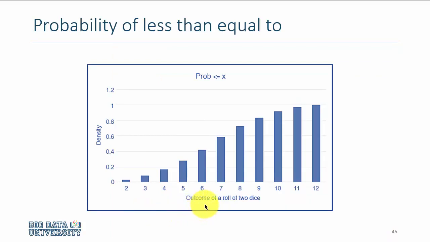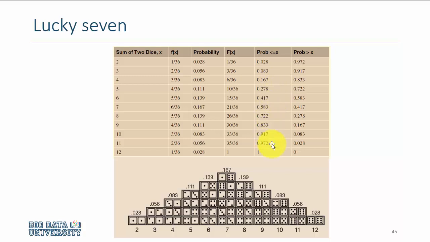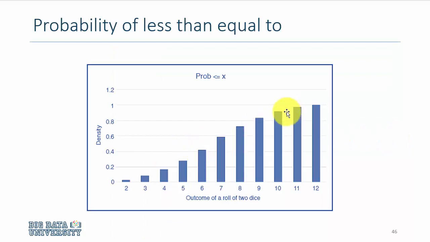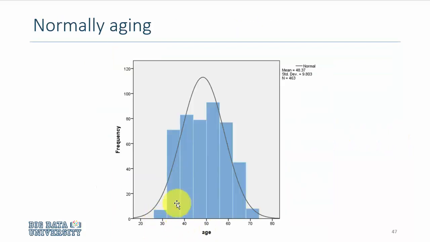And if I were to look at the probability of, say, getting some number or less than some number, that's called the cumulative distribution function. If you were to simply chart these probability outcomes in a chart, you get this graph here. So here we have age as our variable, and I created a histogram of age, and then using the mean value of 48.37, which is the mean average age, and a standard deviation of 9.8 years, I can fit a theoretical normal distribution with these 2 parameters.